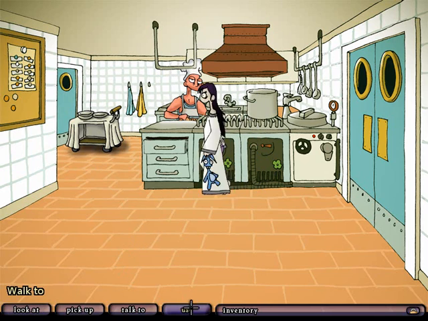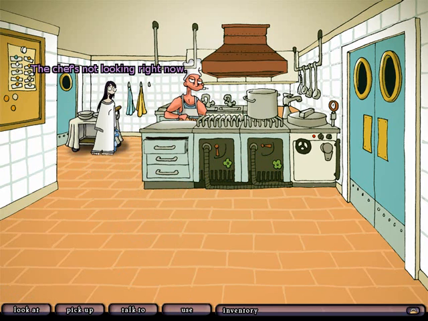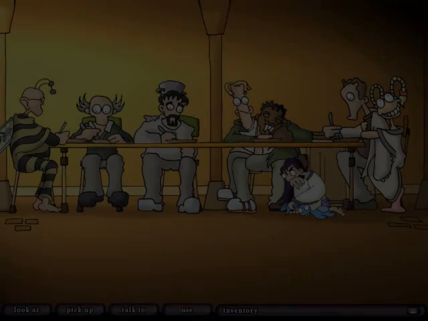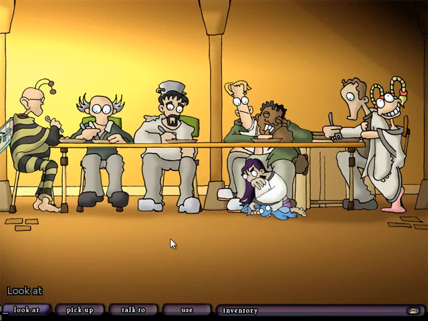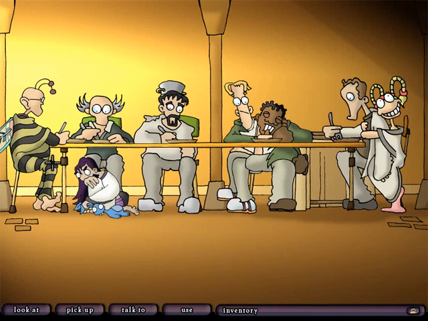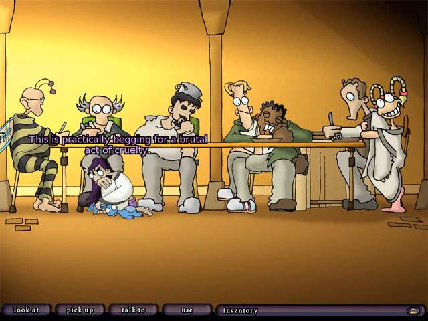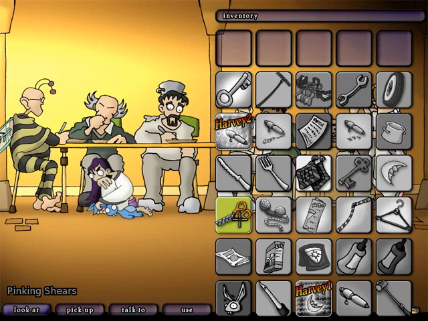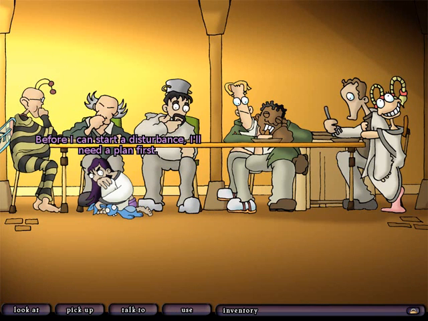Can we actually use this trolley yet? This might work. The chef's not looking right now. Okay, and now we're here, under the table of all the patients eating. Hello, look at the foot. This is practically begging for a brutal act of cruelty. Oh, yes. Before I can start a disturbance, I'll need a plan first.